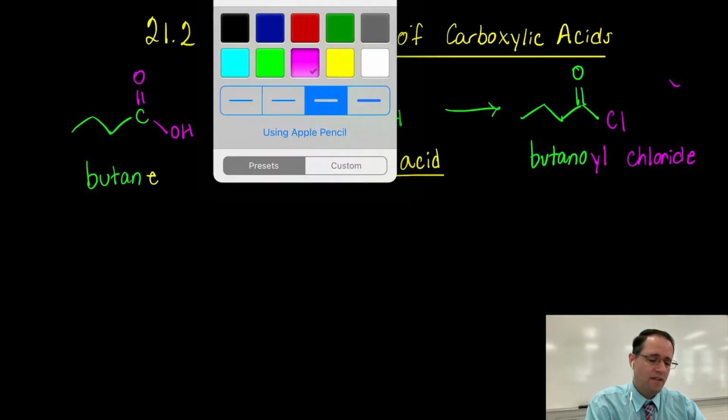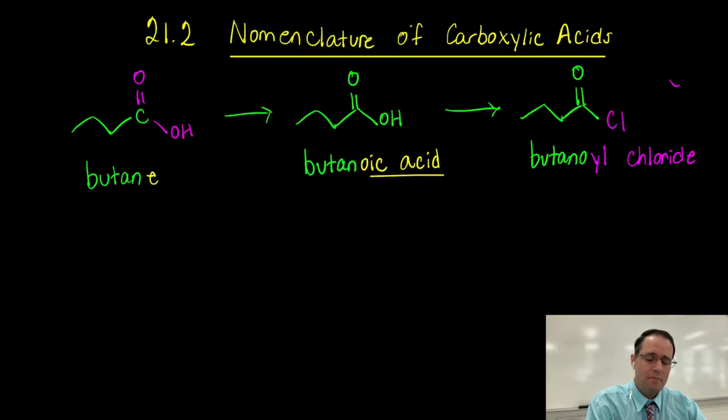As usual, you find the longest chain, and that might be highlighted in green here. So 4 carbons is butane, right? And there's a carboxylic acid functional group. Now, what you need to do is modify the ending. So you chop off the E, right? This is not an alkane, it's a carboxylic acid. So the ending of the name becomes oic acid. So all of your carboxylic acids are going to end with oic acid, all right? And there's a little space between the C and the A there, right here, okay?